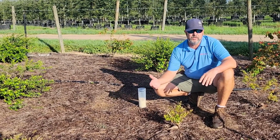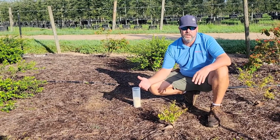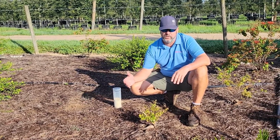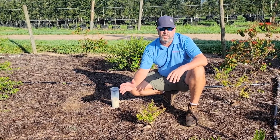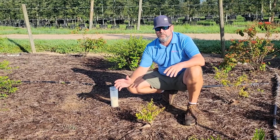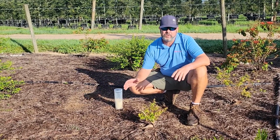Most developments in new housing areas, or even some housing areas, especially in Florida, have imported soils. So the chance of you having the right pH for this plant that likes about a 5 to even a 4.5 is pretty slim. But that's fine. You can still raise blueberries. We just have to look at using some elemental sulfur to change your pH range.